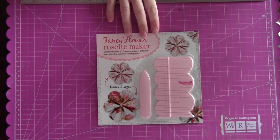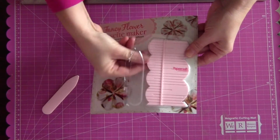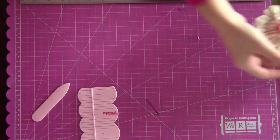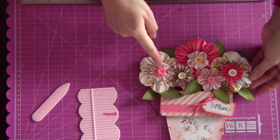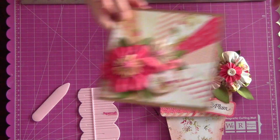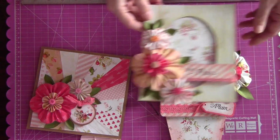This exclusive rosette making scoring board, designed by Angela Poole, comes free with Papercraft Inspirations issue 175, which goes on sale in the UK on the 25th of January. Both sides of this board let you craft flower rosettes in two different sizes. You use the small side of the board to make these small flower rosettes, whereas the larger side of the board will let you craft larger blooms to decorate your cards and all your creations.